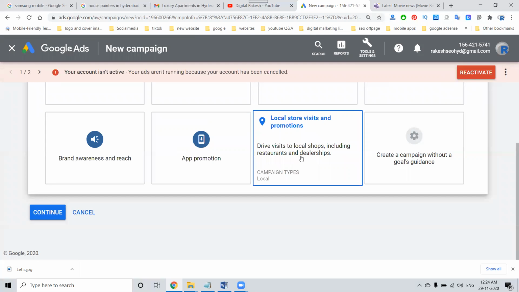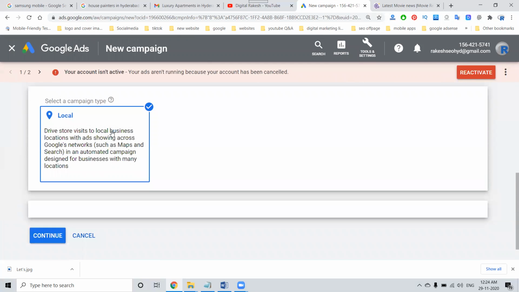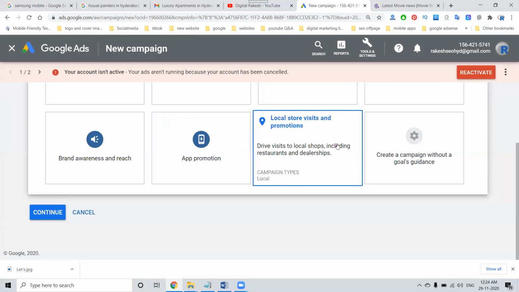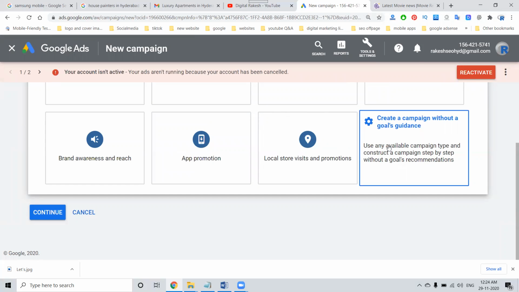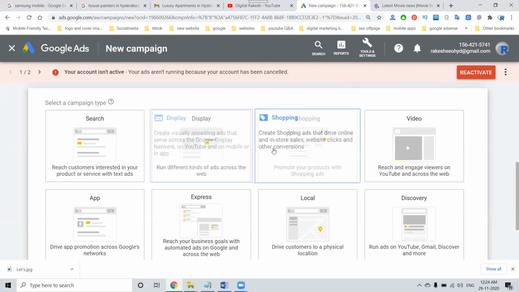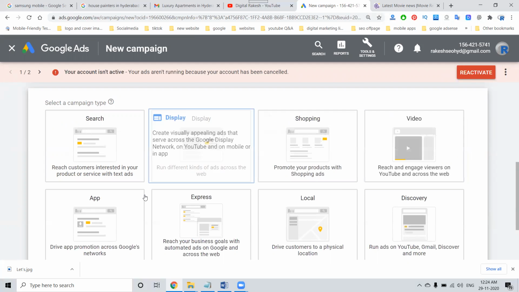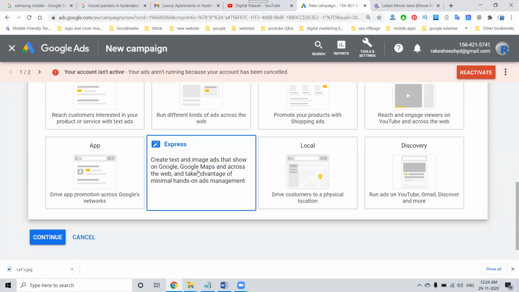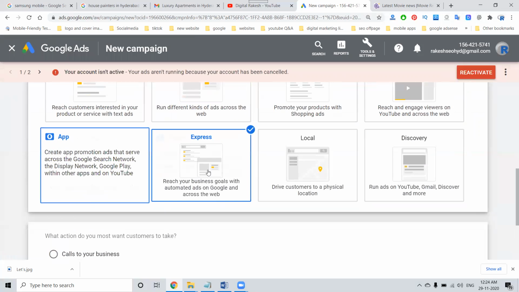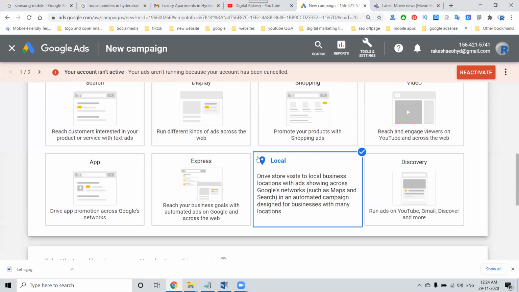Then local store visits and promotions. The main campaigns here are search, display, shopping, video, app, express, call to your business, visit your storefront, and action on your website.